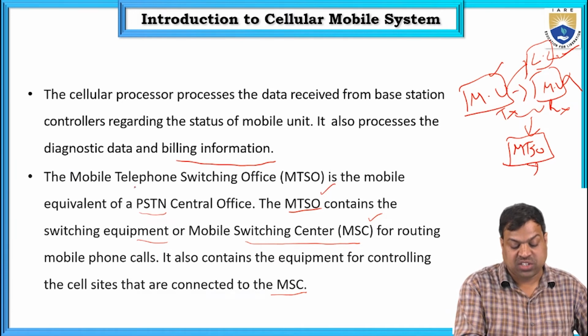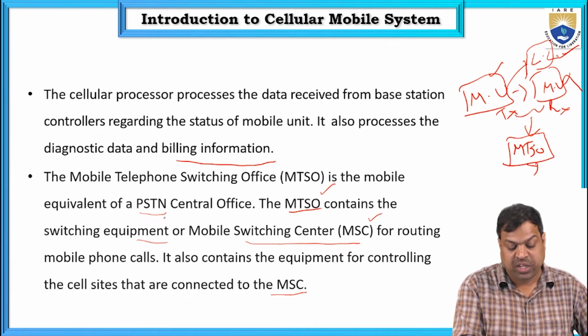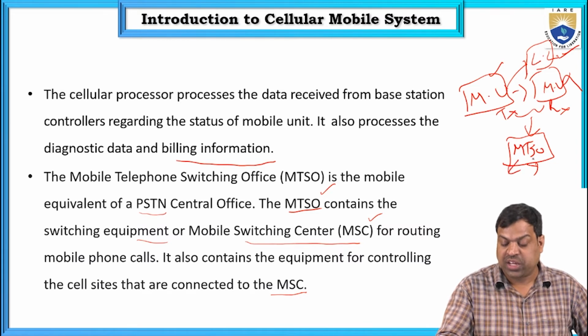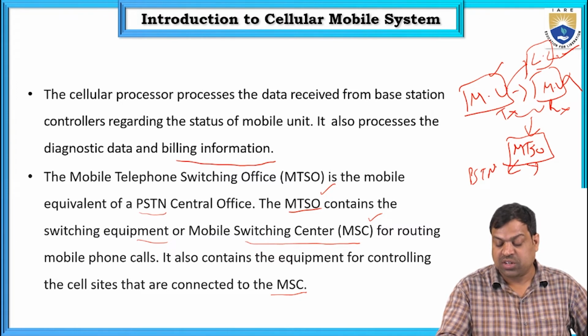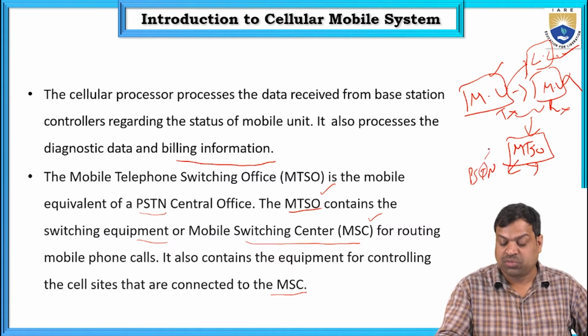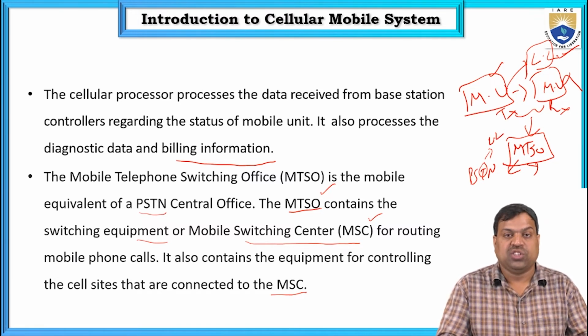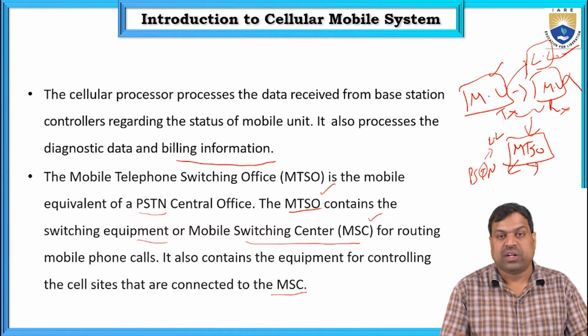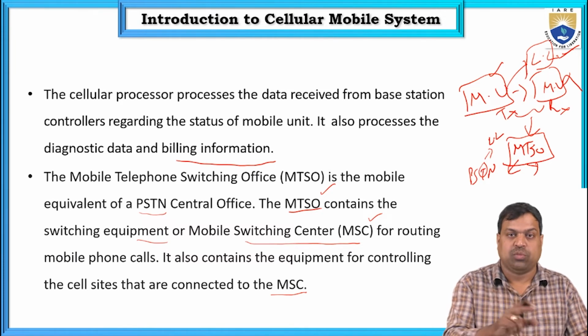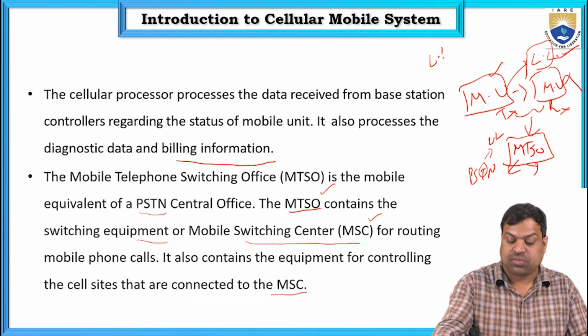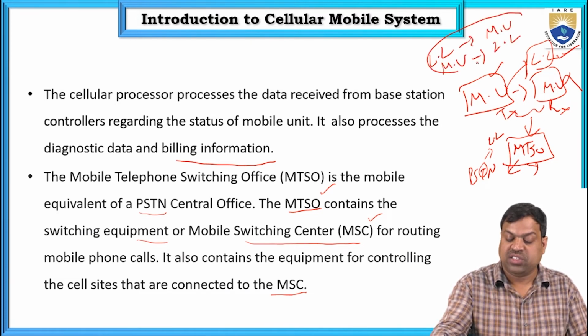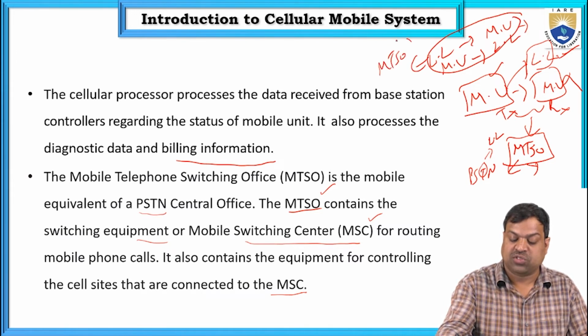So what about the PSTN? The mobile telephone switching office is the mobile equivalent of a PSTN. So when I take MTSO, it is a PSTN, public switching telephone network. Why? Because telephone means landline, in general terms. So when the communication is going on from mobile unit to landline, or landline to mobile unit, this communication I'm taking as a MTSO, mobile telephone switching office.